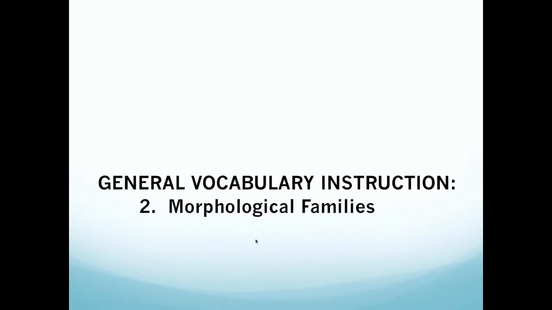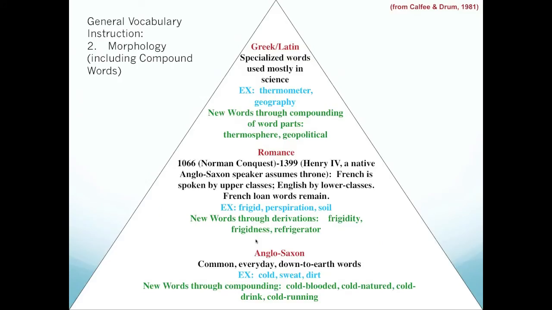The second kind of knowledge that we want to really systematically work on, and I know that you've done a lot of work on this in New York City with Noni Lasso and also Michael Kiefer, who's at NYU, but we want to make kids aware of the morphological families in English. And as we know, we have 3 layers from which English words come, and those layers each function differently in how they're generating words and how they're making new words for kids.